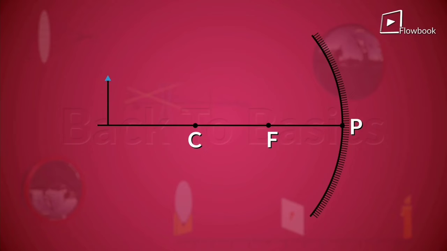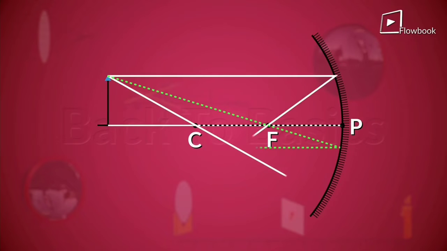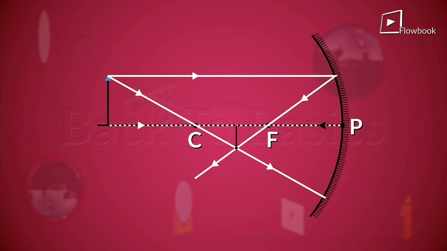If we take the uppermost point, then I can choose these two divergent rays passing through the center of curvature and another parallel to the principal axis. Both of these, after reflection, meet at this point. I could have also chosen another ray passing through the focus, and even that would have passed through this point. But I don't need this, as 2 rays are enough. So, this point is the real image of the uppermost point as the reflected rays actually meet.